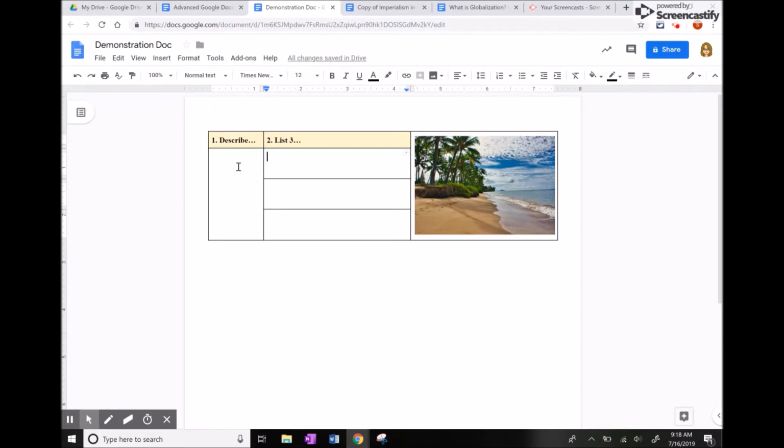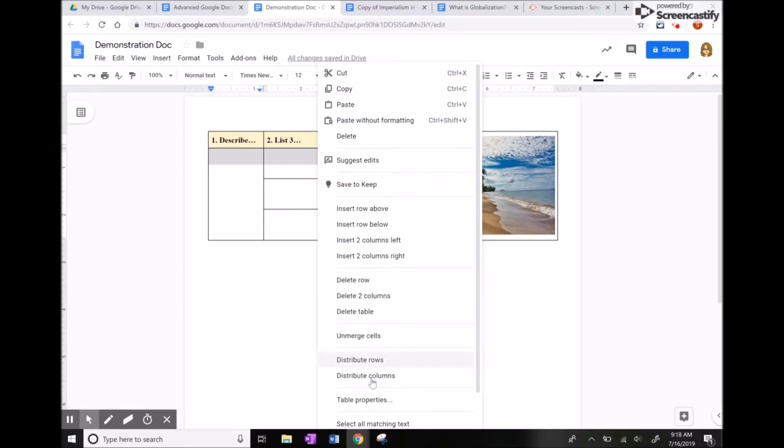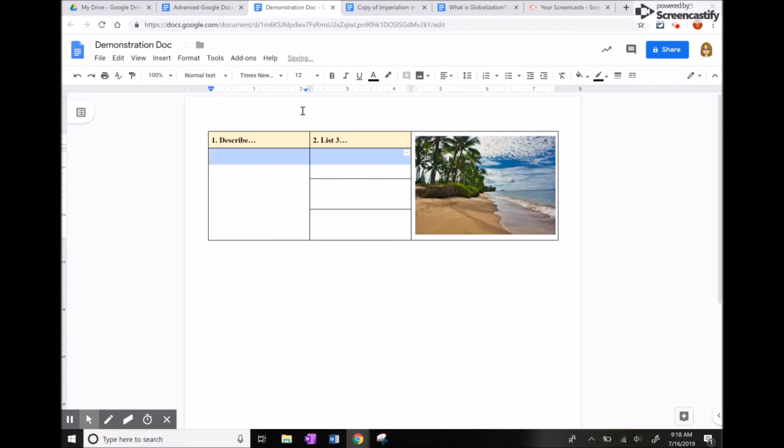You can also do that, by the way, with columns. Let's say you want these 2 columns to be the same size. If you noticed when we inserted this column on the right, it pushed everything left, which meant it squished this one more. Let's say you want them to be more even. You can highlight both of these columns, right click and say distribute columns. And now they're evenly sized. And of course you say, oh, it's too much. Anyway, it's always customizable in terms of the sizing.